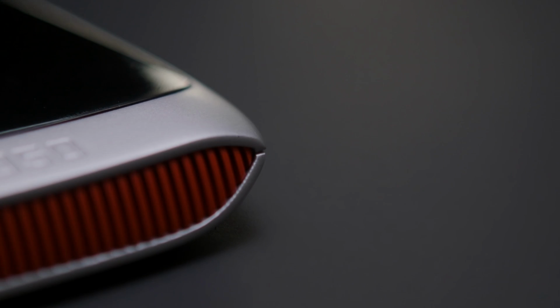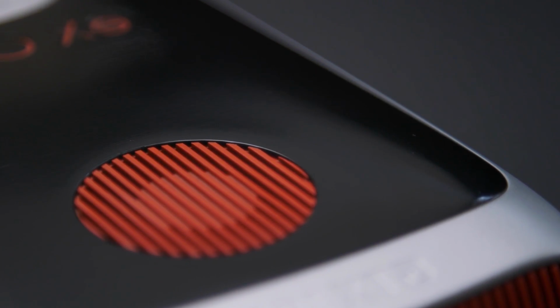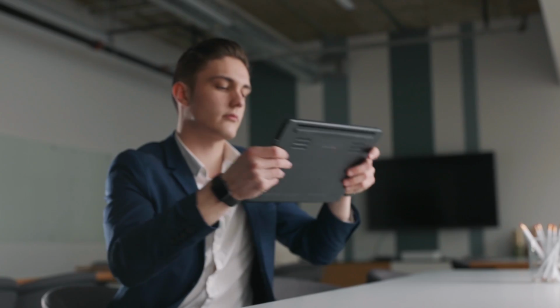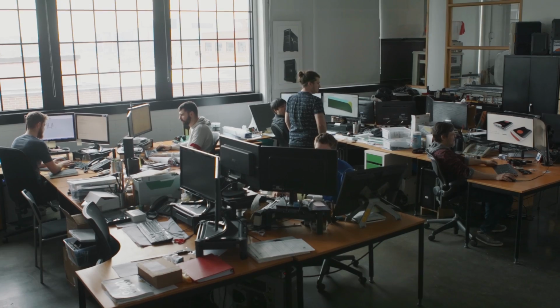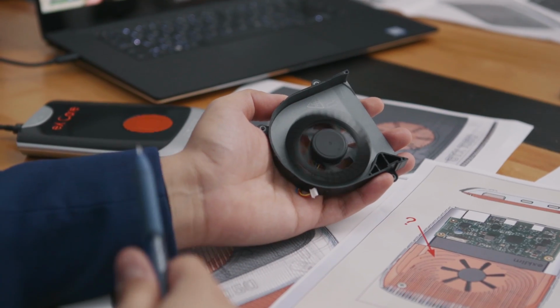So yeah, we are Exclaim Technologies in Canada. What we do is also graphics amplifiers. We started with the X-Core. The X-Core is a pretty cool device. It's a tiny external graphics amplifier that fits in the palm of your hand. The cool thing about the X-Core and the difference compared to the competitors is that the X-Core is mobile. You can just plug it into your Thunderbolt computer and have it fully mobile without having to plug it into the wall. So that's the difference, and it's way more portable.